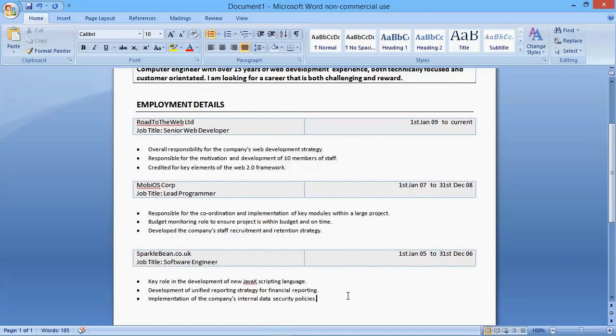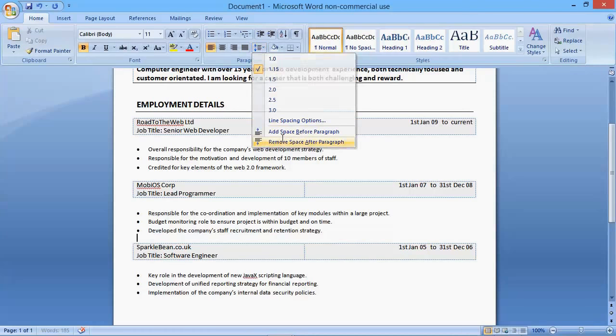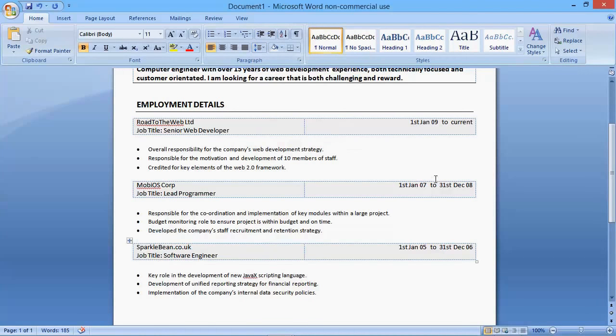Okay, great. So now I've added all that information, and I'm just going to clean up some of the formatting. So for example, here I can see there's additional space between that last bullet point and where this information starts. I'm just going to go ahead and remove the space after paragraph. Okay, now I'm also going to change all of these STs to superscript.